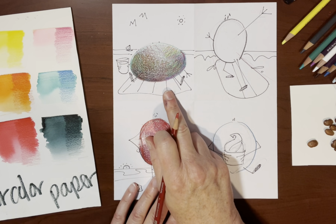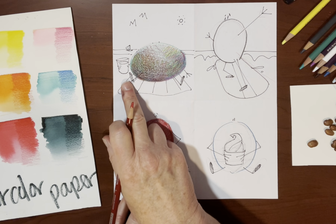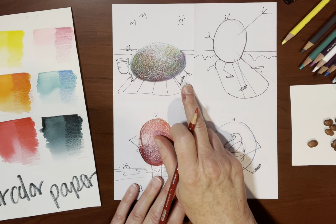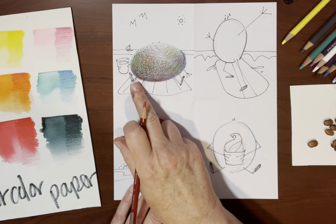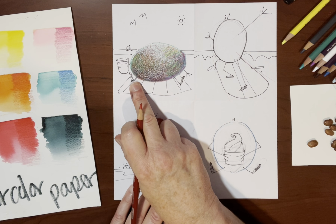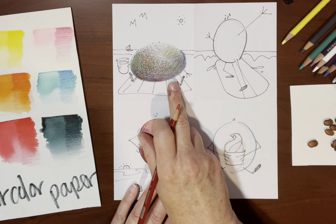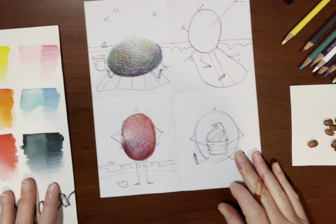The same thing is happening here on this picture, showing me the left and right sides of the beach towel angling back. And because I don't see the legs' length, I only see them coming straight for me, I've shortened the legs. Yet another way to indicate a deeper space called foreshortening. We'll get into all that a little bit later on.